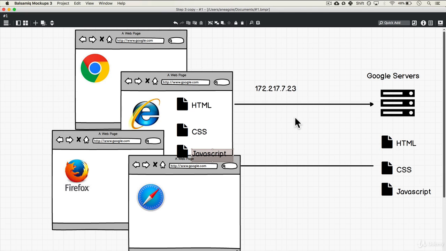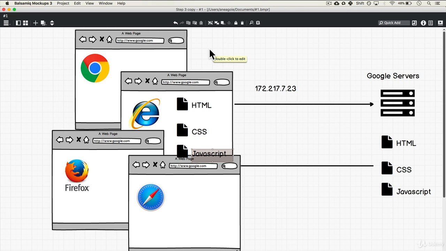And you know what? When the World Wide Web got started, we had something called the browser wars, where each browser was kind of doing its own thing, implemented different things, and we still have that to this day to some extent. But there is a governing body which kind of creates these standards now. But still, it is still a pain point for developers where we need to figure out that whenever we send our files to the web browser, it all looks the same. And that is one of the biggest problems we have as developers, and you'll see tools later on in this course that try to solve that issue.